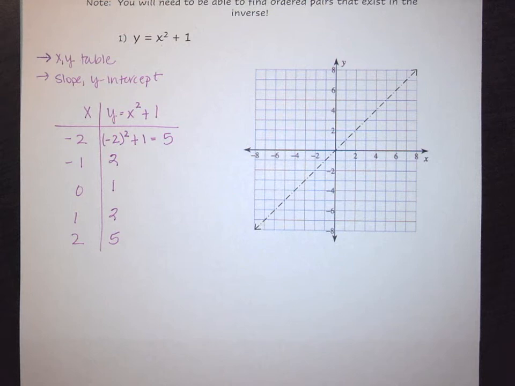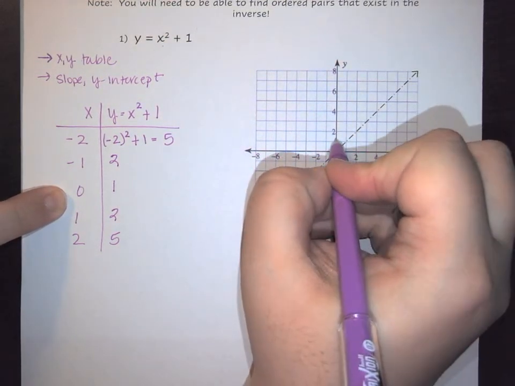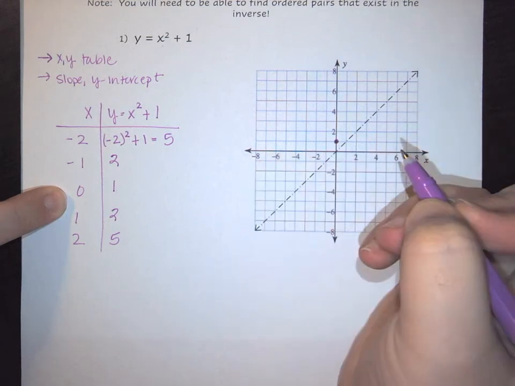Now, if you are not in a position where you can use multiple colors, then you want to make sure that you definitely identify your graph by writing the name of the graph somewhere near the graph itself. So here I'm going to use colors, but I'm also going to show you how to identify by labeling your graph. So I'm here at 0 and I'm up at 1, so this is my first point.